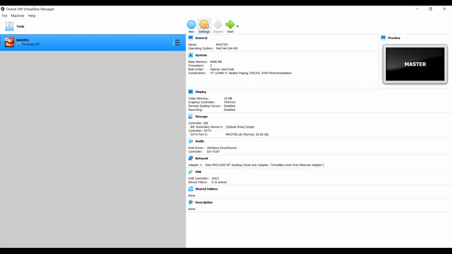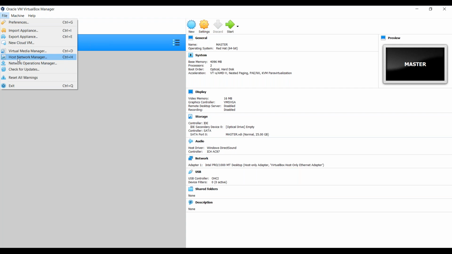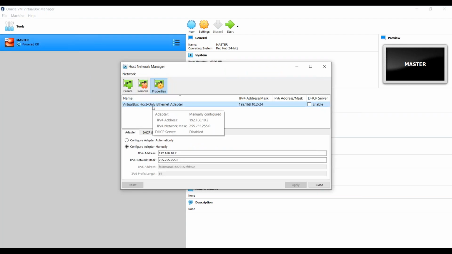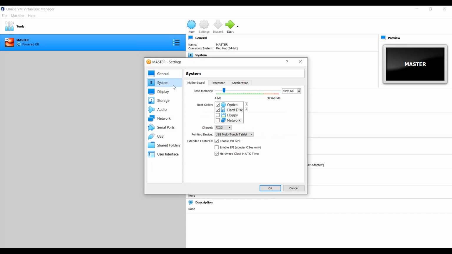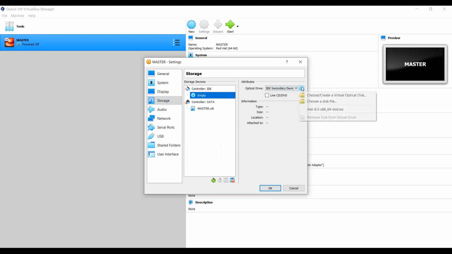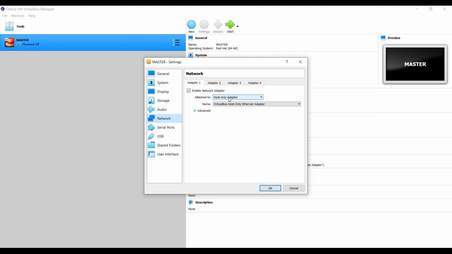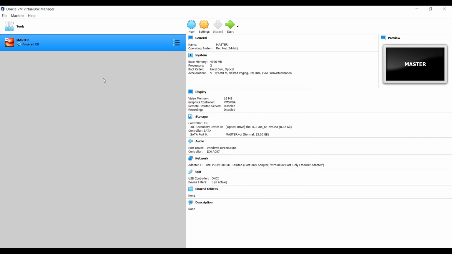Now on that master node, let me show you what are the things I have done. See, as you know, for proper network communication, I went into host network manager and virtual host Ethernet box. I have chosen configure adapter manually, and this is the IP I have assigned to it, 192.168.10.2. The same thing we have done in our Linux installation class. Then on this machine, I have given some 2 to 4 GB RAM, right? And in processor setting, two processors I have given. First bootable device is optical media. Let me bring it down. I want it to boot first with hard disk. And let me connect the DVD also. We need DVD to make Yum repository. And in network, I have an Ethernet adapter connected as host only adapter. Okay, so this machine is ready as my first machine.